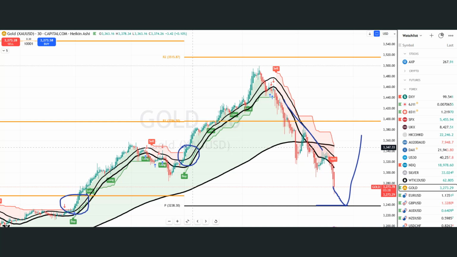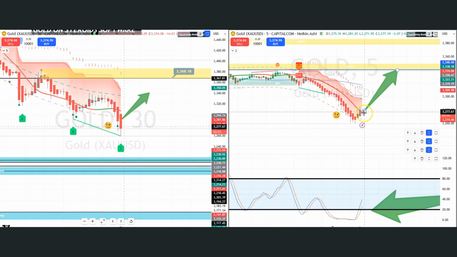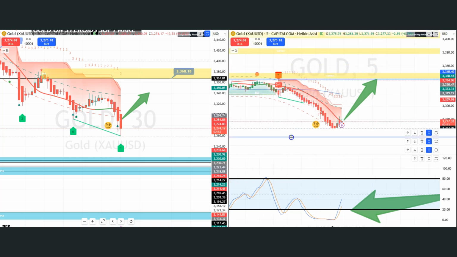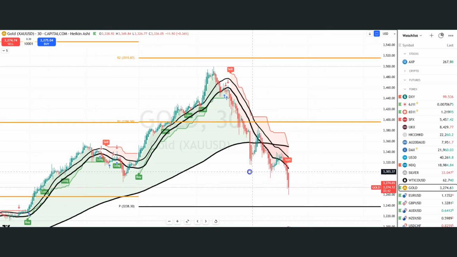We're not going to be buying, well, I say we're not going to be buying. We could buy a retracement, a correction, as I explained earlier. It's jumped up 100 pips, but we're not going to be going long on this until we get clear clarification in terms of a correction back up to 33.40 or a complete reversal. Now this could happen overnight again.